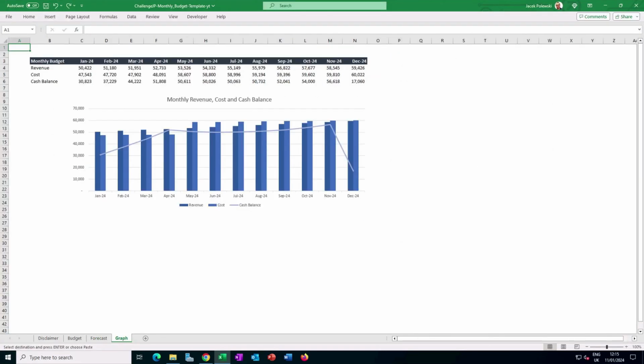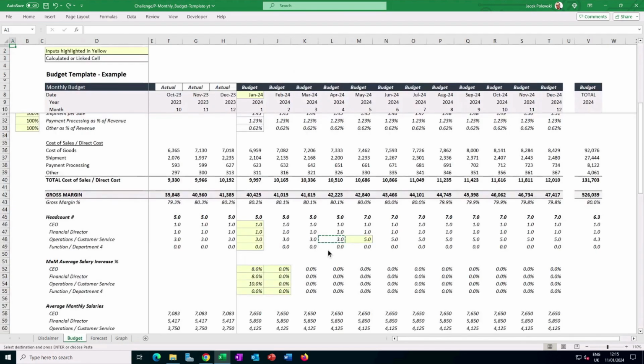Lastly, I put here a graph that shows what happens to your revenues, your costs, and also your cash balance. So you'll see that your cash balance is increasing here until April, and then you see it stays more or less flat, close to 50,000, and there was a big drop to that 17,000. So remember what we did in the model. I did a small modification here.